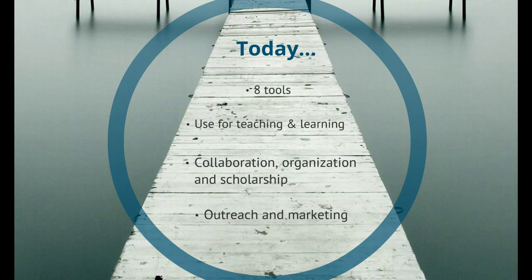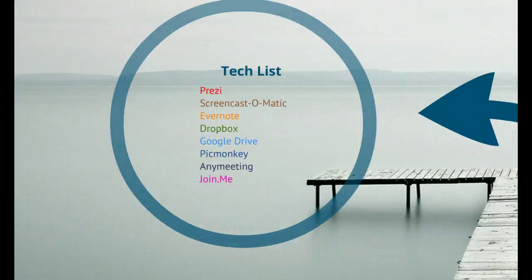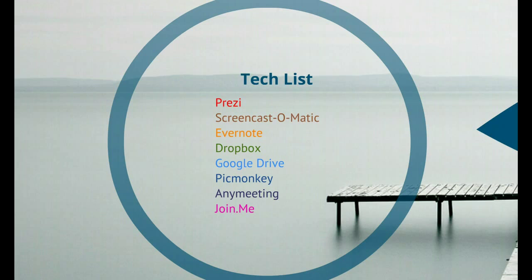I use these tools for teaching and learning. I use some for collaboration, organization, and to work on scholarship or share scholarship. And I also use a few of these to create outreach and marketing plans or products. So today I'll be showing you 8 items: Prezi, screencastomatic, Evernote, Dropbox, Google Drive, PicMonkey, AnyMeeting, and JoinMe.